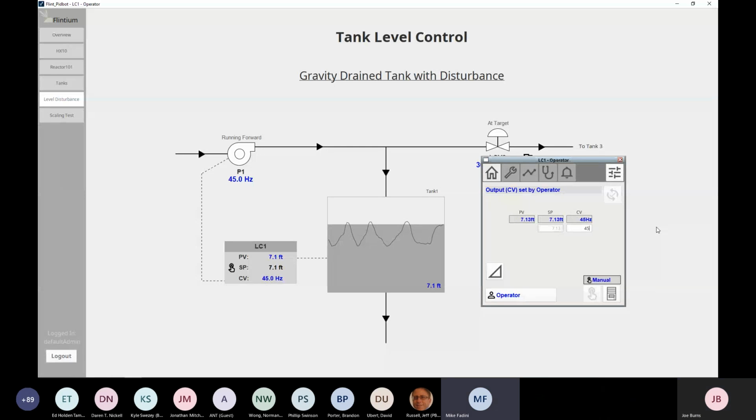Oh, and also, how do you know how much to bump it? Okay, so you want to make sure that you bump the process beyond any disturbances or any noise in the data. In this case, our signal is actually not very noisy, so I could have gotten away with a much smaller bump here. So the rule of thumb is to try to make your PV response at least 4 times greater than any noise or disturbances. And if the process permits, just go ahead and bump it pretty hard.